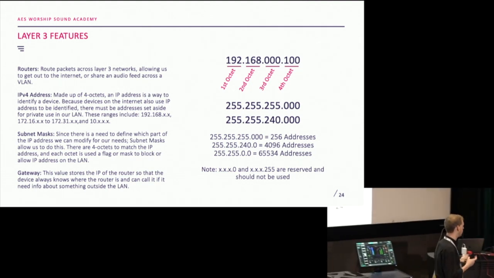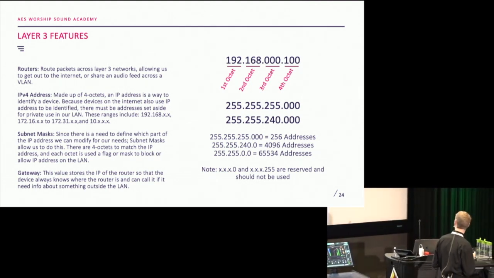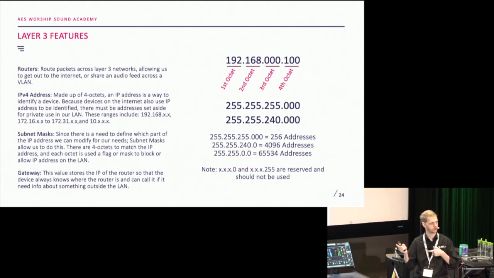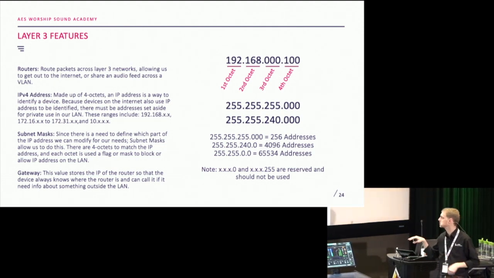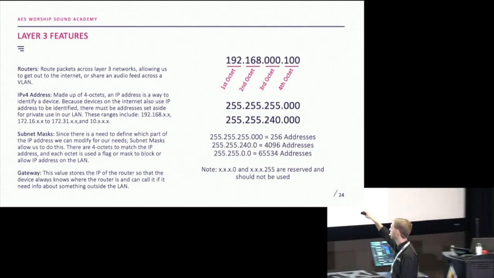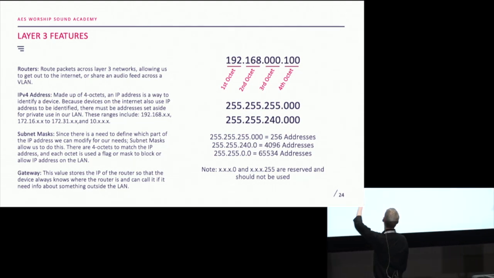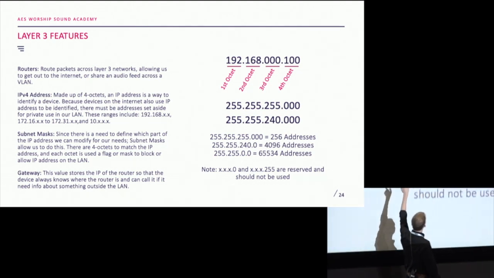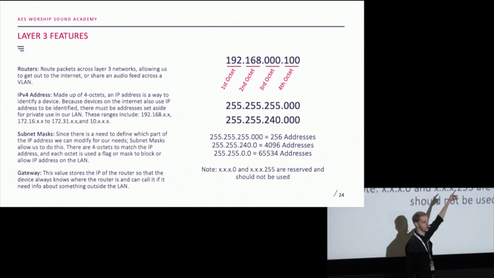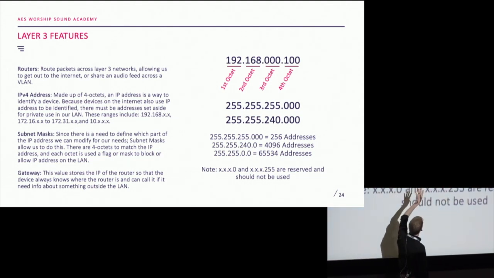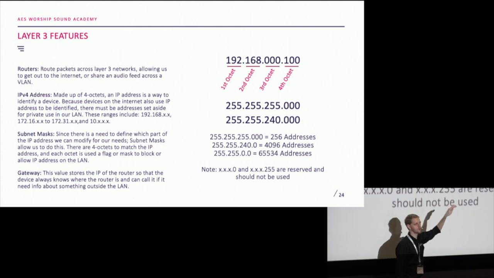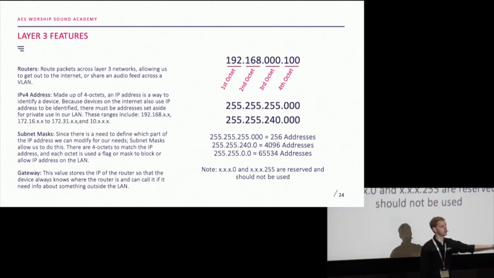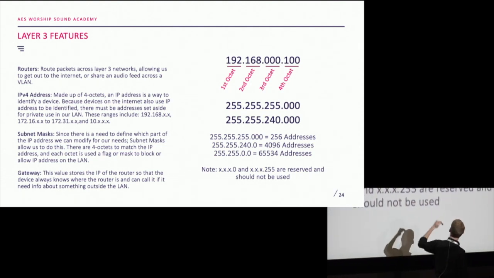So you've got 254 of those, and then you add the 2 extra, 0 and 255, so that gives you 256. All right. So that would be a .0.0.0, right? Now, like I said, you'll notice that on the second line here, we've gone from 255, 255, 255 to 255, 255, 240. Because we've lowered this number, we've now allowed more addresses to become available to our system. So that's kind of the way it works.